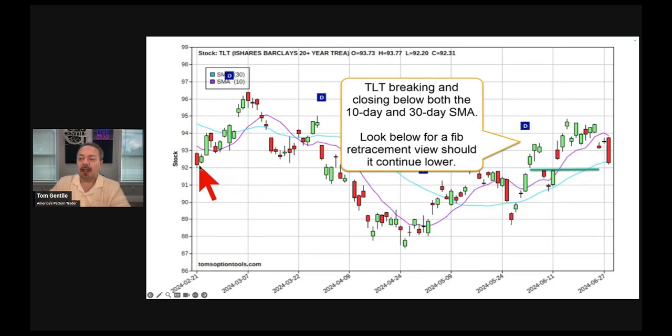If we go below 92, which is support back in February, and we're also seeing some support here in the last month, we closed below that low, and we could be back down, hitting that 87.5 low that we saw back at the end of April. So it looks to me like the bond market short term is agreeing with the long term.